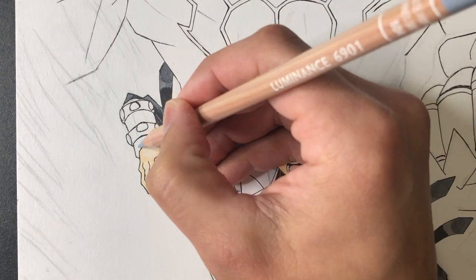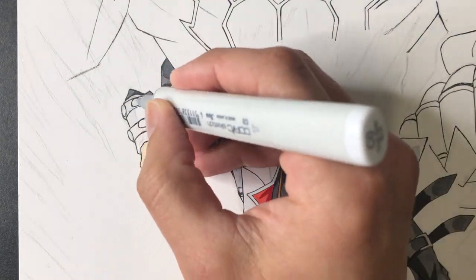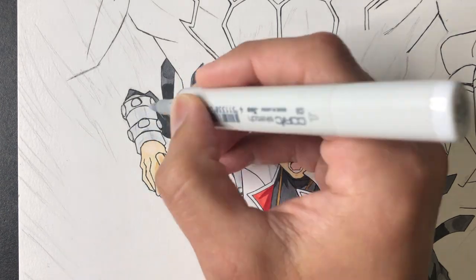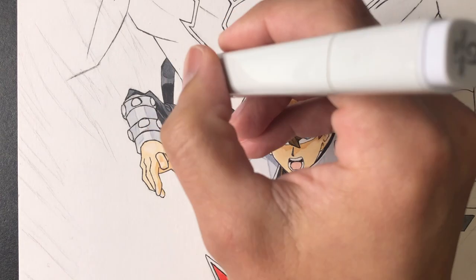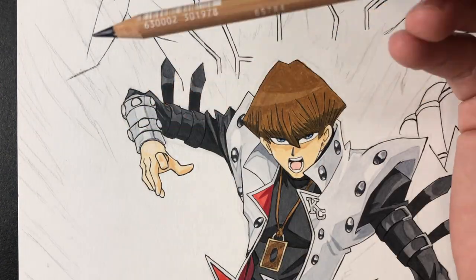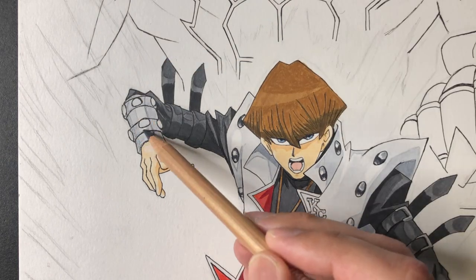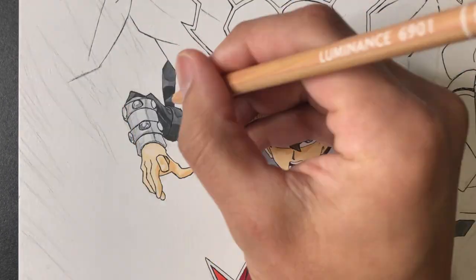We'll use the same process to color his gauntlets, but this time there will be a second layer of shade, and for that we'll use a dark gray color pencil. We'll use the same color pencil to fill in the jewels on his gauntlets.